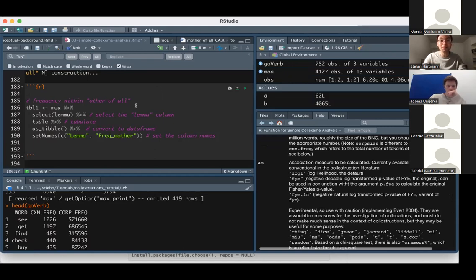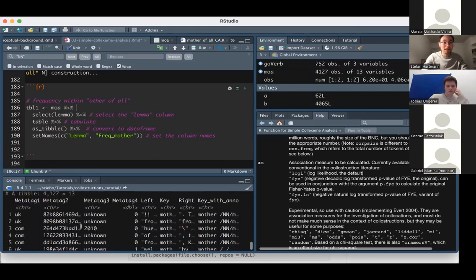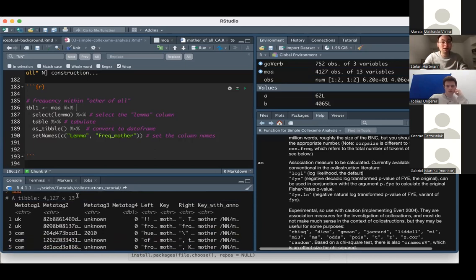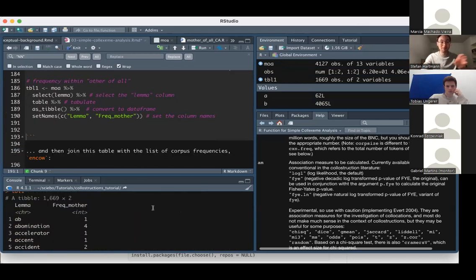And that's what we get by doing a couple of things. So at the moment, we have these data in different data frames. On the one hand, we have the MOA data frame, so the mother of all data frame, from which we can obtain the frequency of the individual lemmas. And that's actually what we'll do now. So here we tabulate over the lemmas, and then we get a list of frequencies within the mother of all constructions.